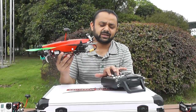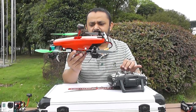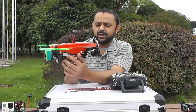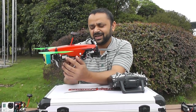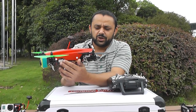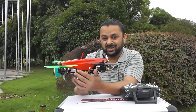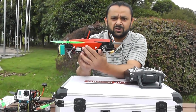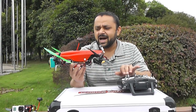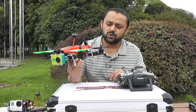Rotors are tilted on your channel two, or elevator channel — that is going forward and backward. The tilting is actually achieved with a servo. It's a very high quality servo, one of the most expensive components in this quadcopter, because we don't want to go with a cheap servo. They cannot bear the torque and pressure from the tilting mechanism, because motors put a lot of pressure on the servo. This is a Metal Gear digital 360-degree servo, and I have put it through some abusive tests — it has proved a worthy servo. That's why we are going with this servo.